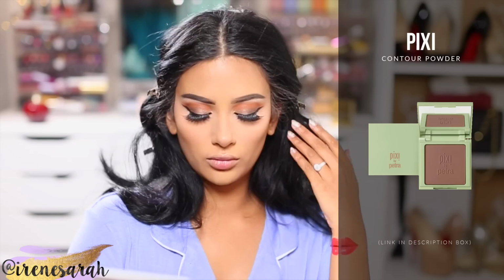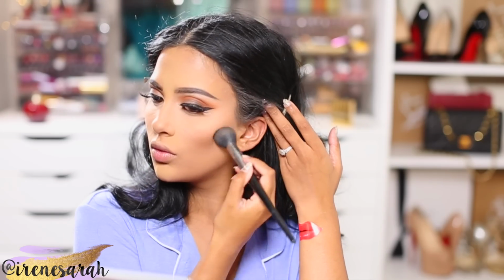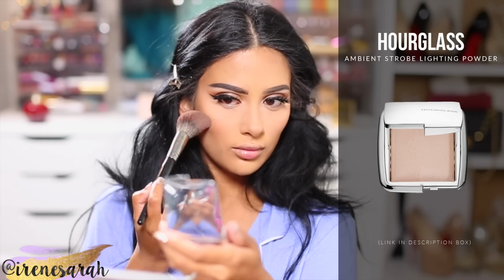And so now I'm going in with my PIXI contour powder. I'm just using the very tip of this Sephora brush, and I'm just working that into the hollows of my cheeks. I'm not using too much product at all, because I will go back in and bronze at the end. But first we need to strobe the apples of my cheeks.